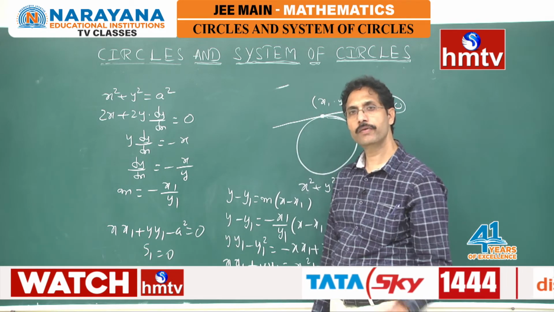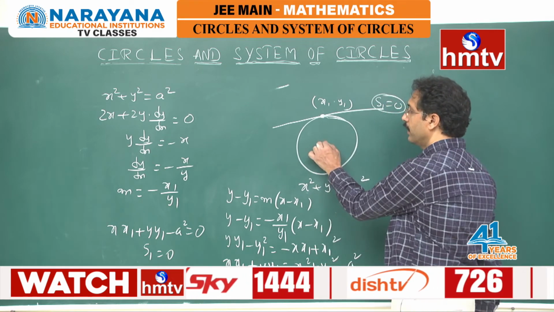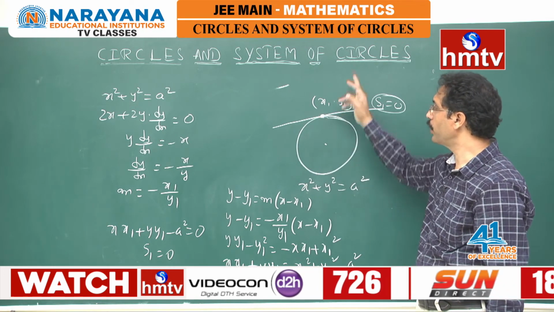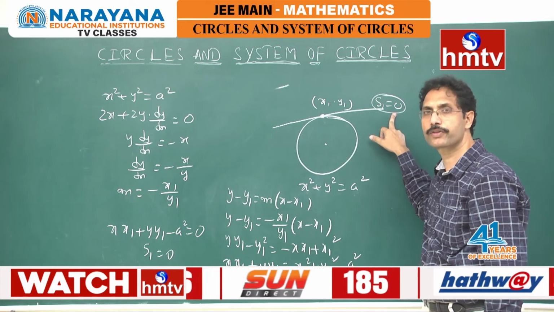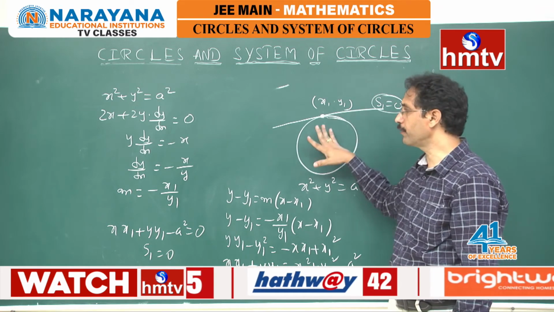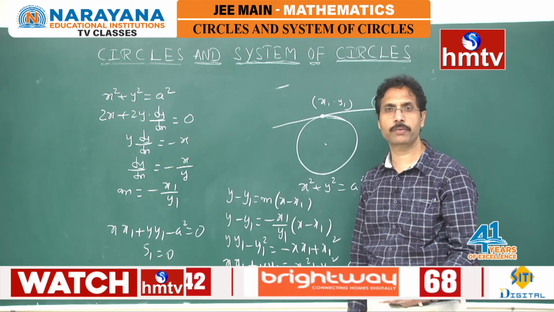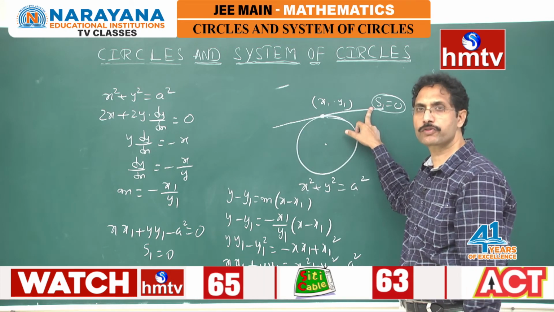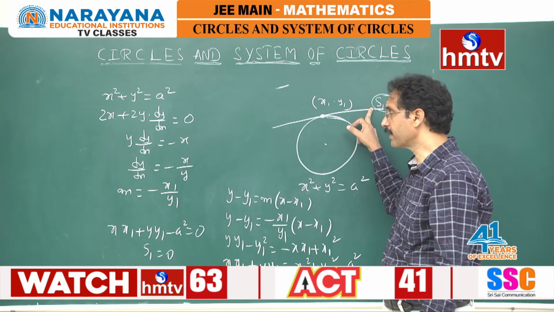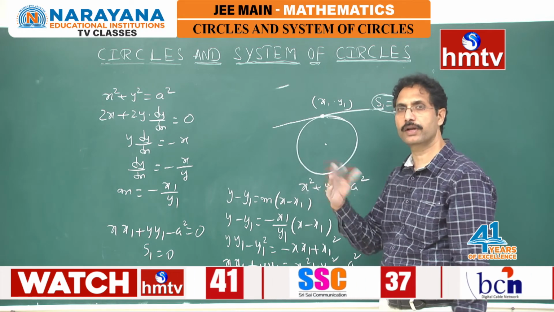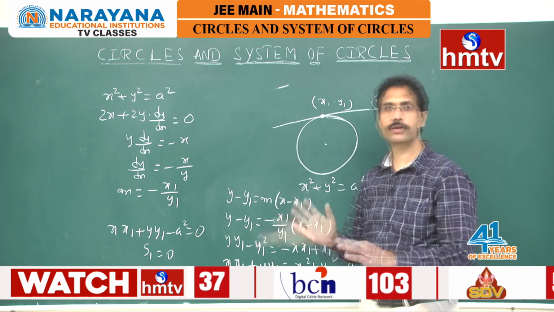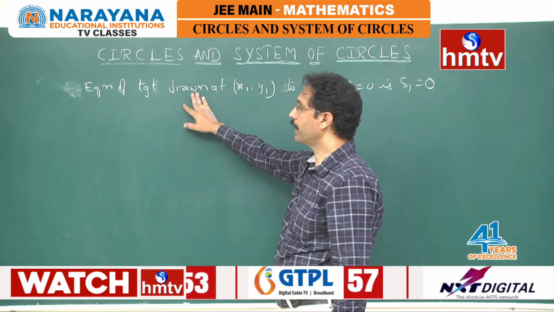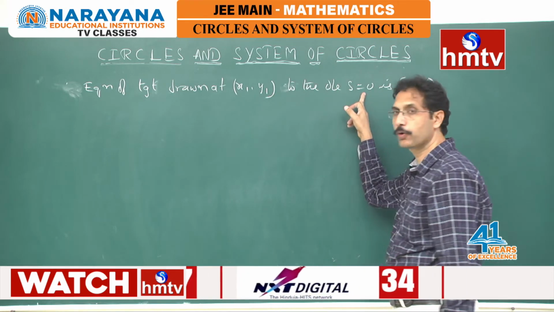So, in this way, even for any circle whose center is at minus g comma minus f, the same thing we can find out. So, the equation of the tangent drawn at any point on the circle is always s1 is equal to 0. You remember? This is not only for the circle, but for all conics: parabola, ellipse, hyperbola. At any point on the curve, if a tangent is drawn, the equation will always be s1 is equal to 0. In a circle, our equation is x square plus y square or the general equation. In a parabola, the equation is different. So, the equation changes, but the notation is the same, that is s1 is equal to 0. The equation of the tangent drawn at x1 y1 to any circle s is equal to 0 is s1 is equal to 0.